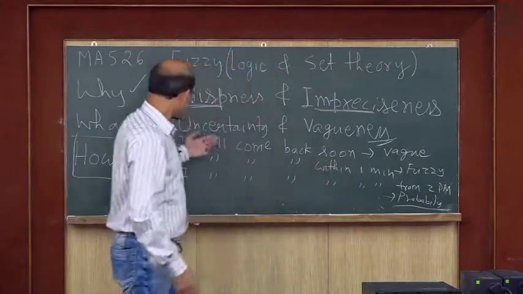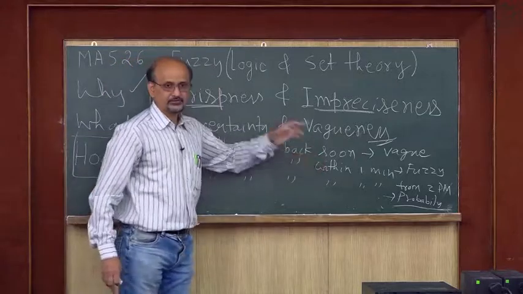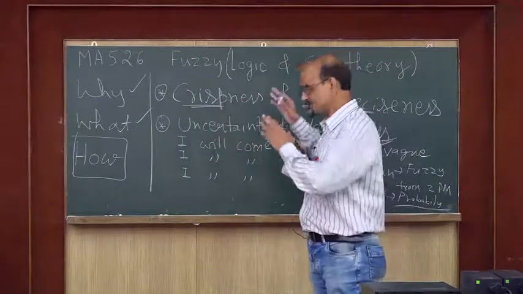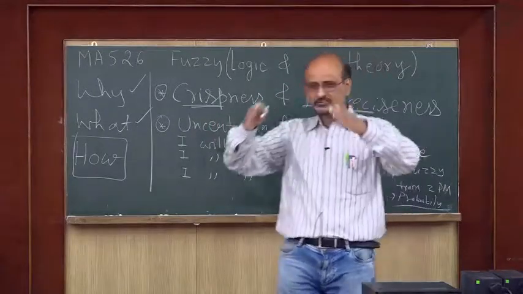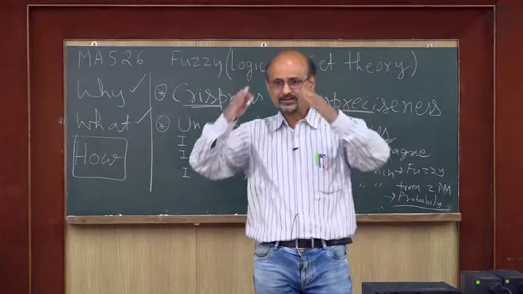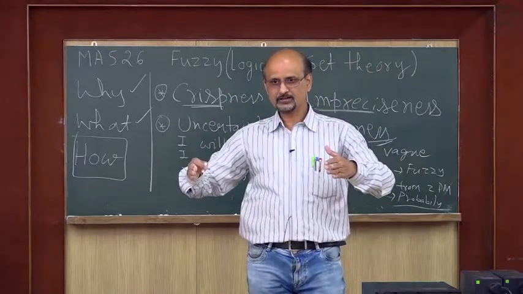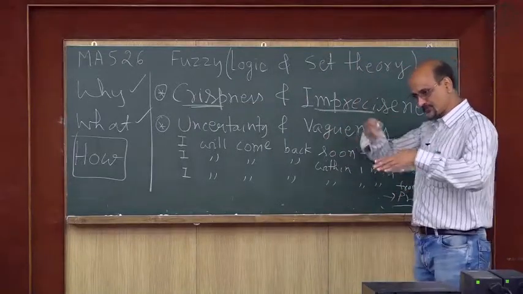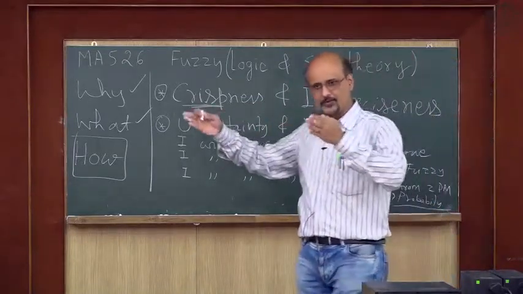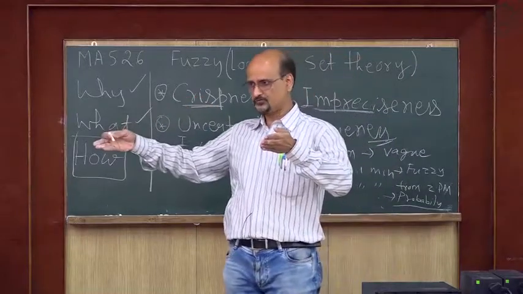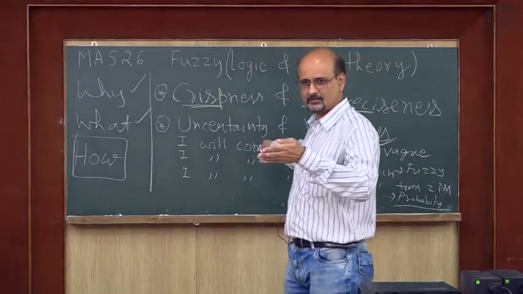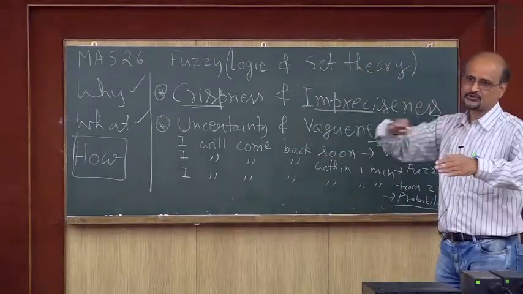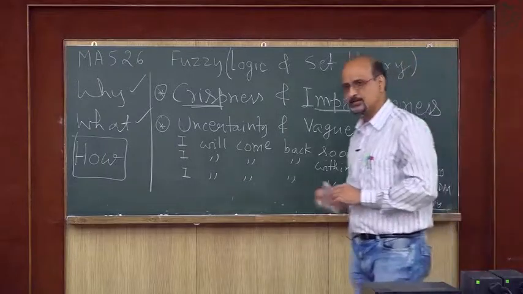So, that means uncertainty and vagueness. In fuzzy set theory, or fuzzy logic, the boundary is not crisp, the boundary is vague. Okay? You will see when I give some examples that the possibilities are also different, depending upon some lower value to upper value, suppose 0 to 1 here.